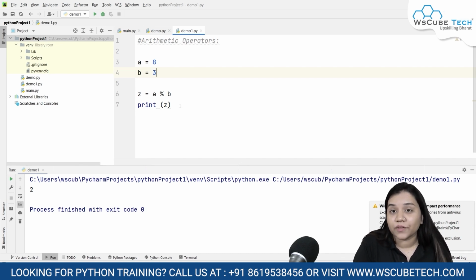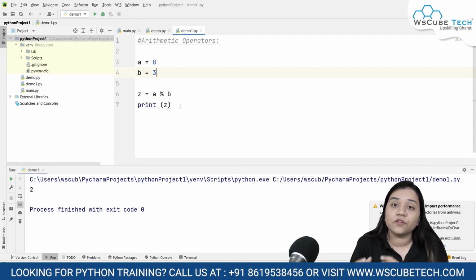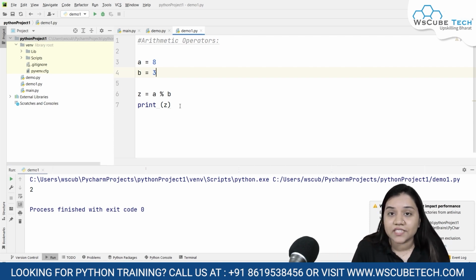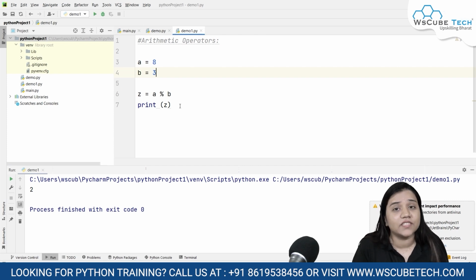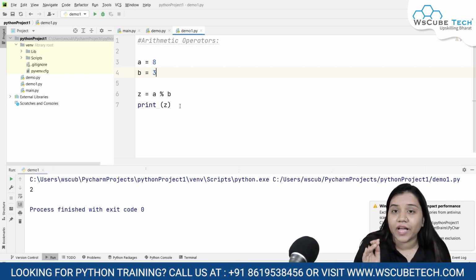Next thing that we will be talking about is our floor division. Now floor division is pretty much similar to division, but there is one major difference: when you do a floor division, it gives you the rounded value to the previous integer, not the next integer that is going to come up, the previous integer. Even if you have a value of 2.8, it will still give you 2, not 3. Let's have a look at how it can be done.